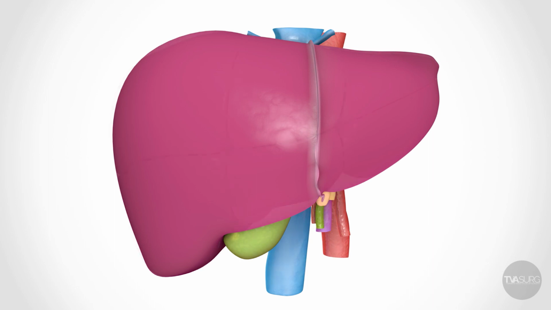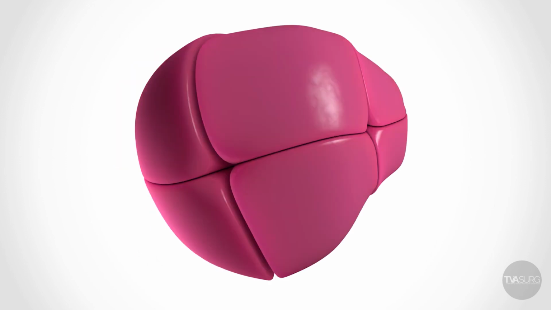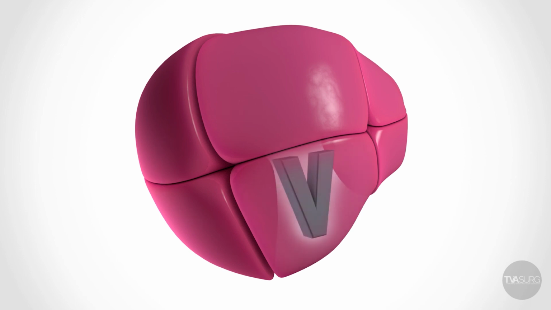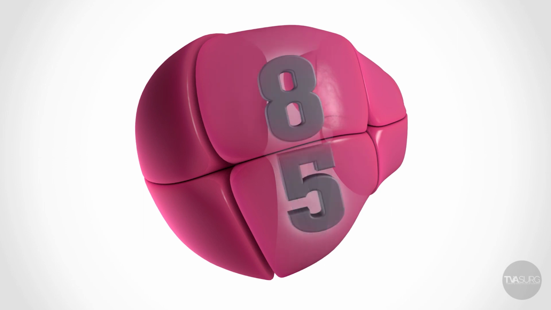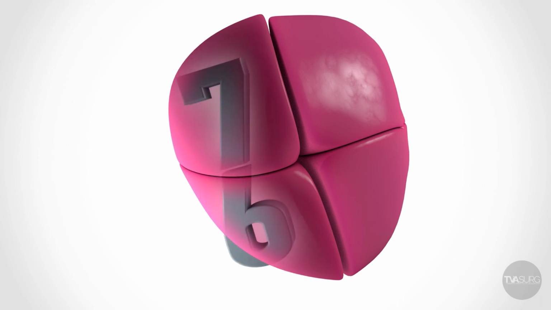Going back to our segmented liver and rotating to the patient's right, looking at the right lobe of the liver, we'll finish off segments 5 through 8, remembering that they are numbered in a clockwise fashion. We start with segment 5 because the Roman numeral V is like an arrow pointing down. Segment 8 sits above segment 5. Rotating further to the side, we finish with segments 6 and 7, recalling that clockwise order of the numbering with a little visual aid here.